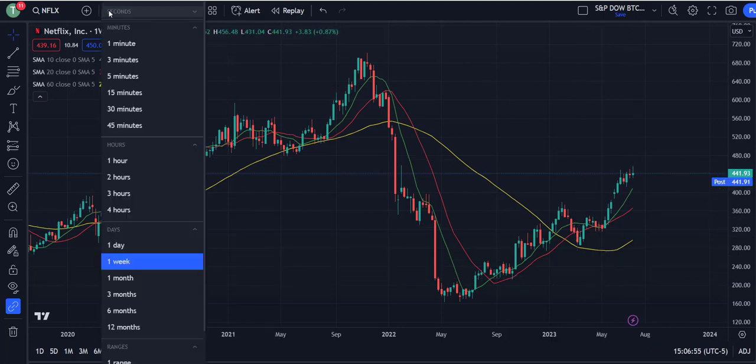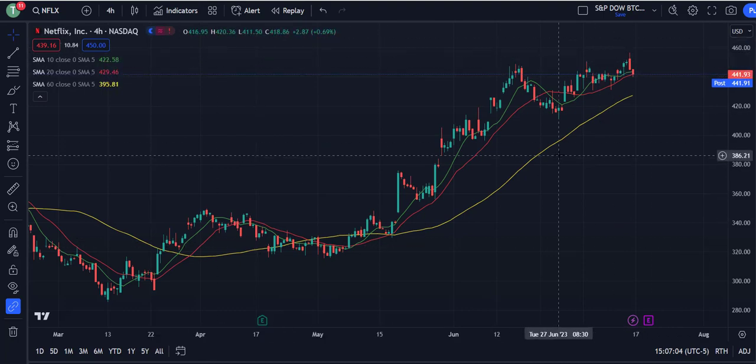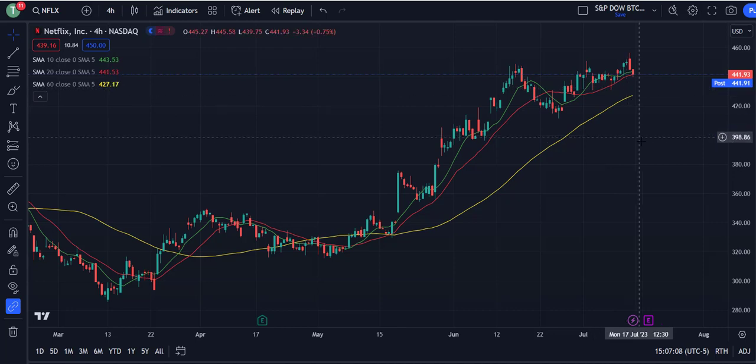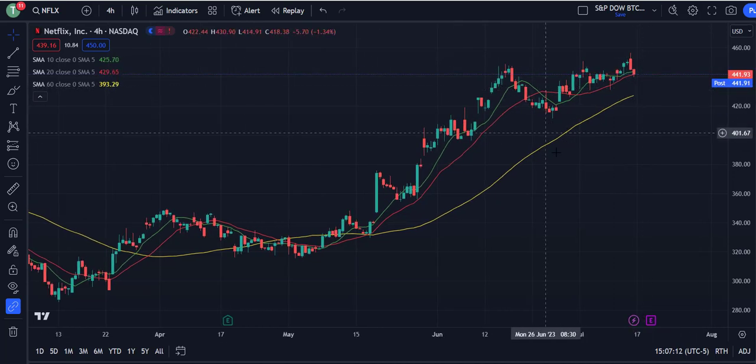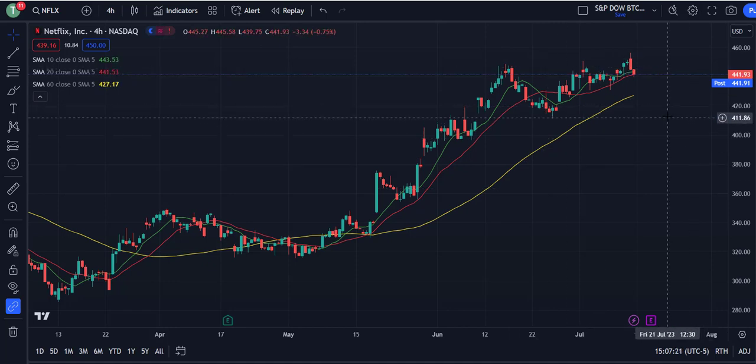I could take it lower, but you basically want to match up your time frames for the length of your trades. So a 4-hour chart only matters if you're looking at something that you're going to get in for a week. I trade options, so sometimes I'm looking to trade something that's going to expire in the next couple weeks, and so the 4-hour might actually give me more information than even the daily chart.